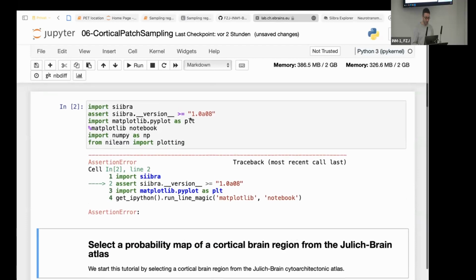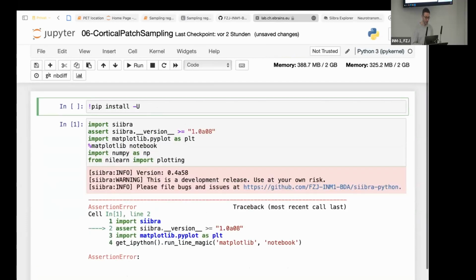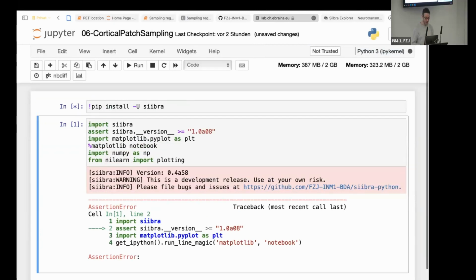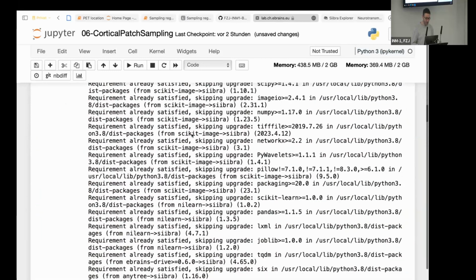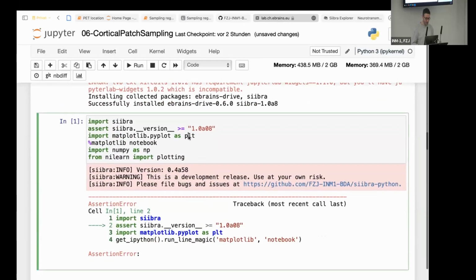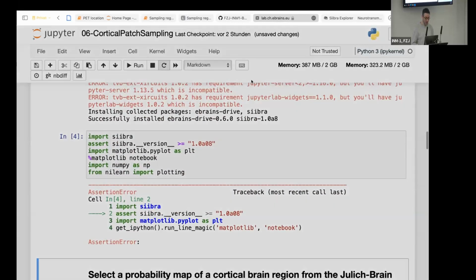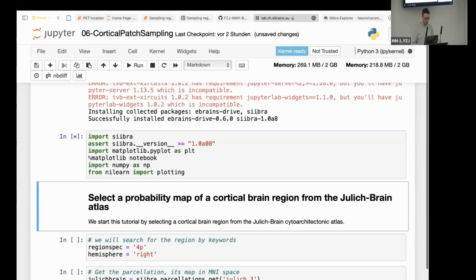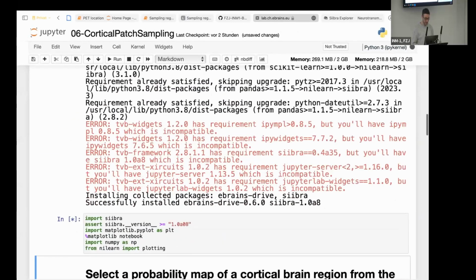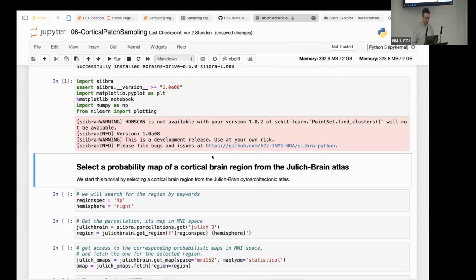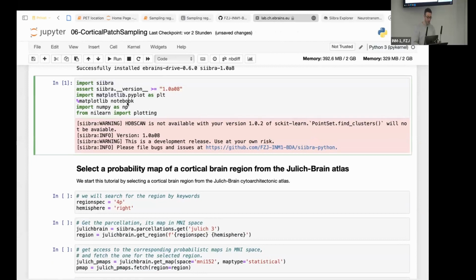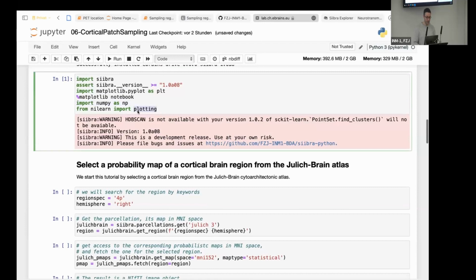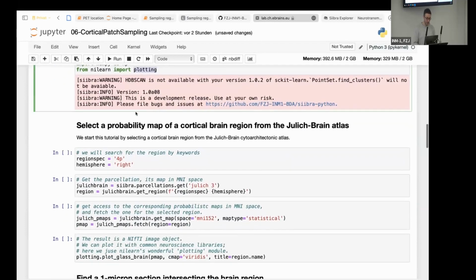So, it doesn't work because we're working here with a new version. So you should actually first run this. We released a super fresh version for this notebook, which is at least not yet there on EBRAINS. Maybe on my binder it is. I have to reload, right? Now it's working. So now I have actually loaded siibra. I also loaded some standard libraries, and again here the plotting library from Nilearn, which we use a lot.